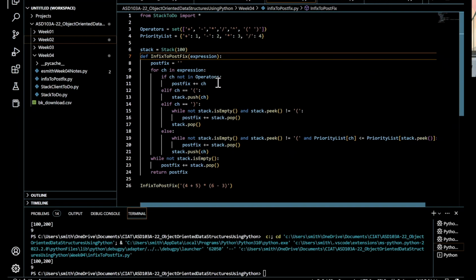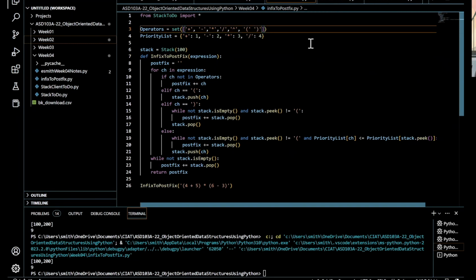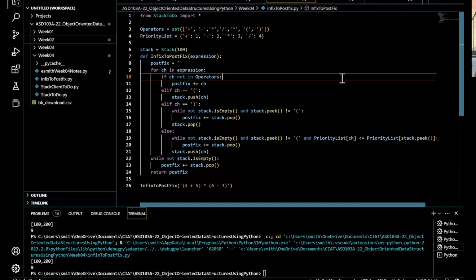Everything is separated by commas because everything is a separate character. I think it should work now. No, still not. That was a typo right here.